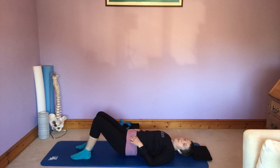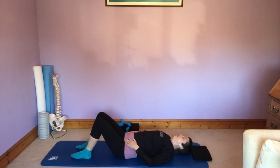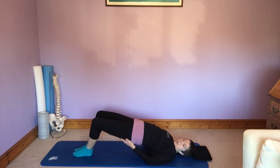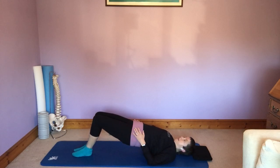Gently down. We're going to do one final one where we're going to open out both knees. So if we walk our feet together a little bit, drop the knees out to the side, we're lifting up, squeezing through the back of that bottom. Bring the knees together, take them apart. Bring the knees together, take them apart.